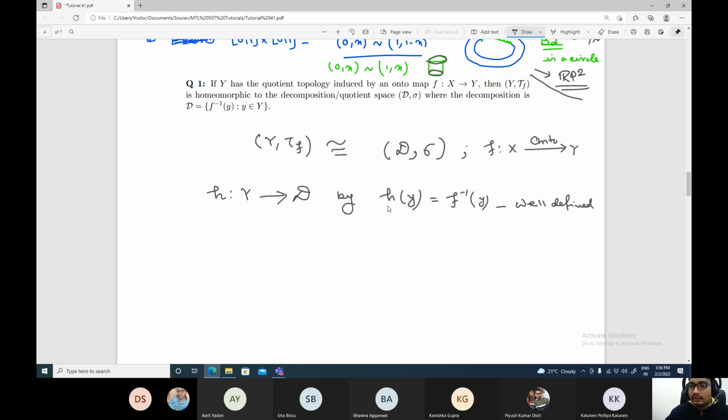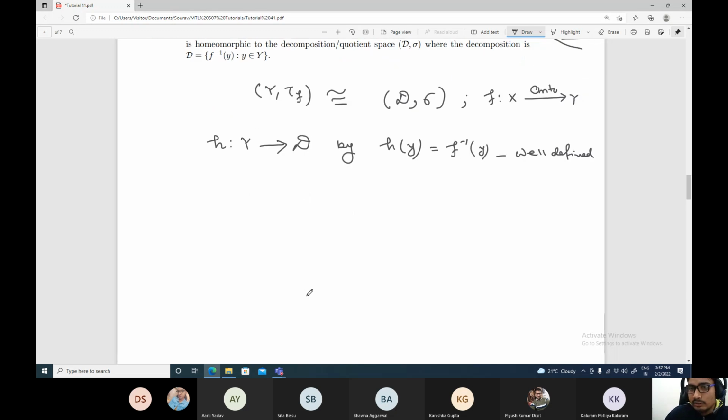We need to check well-definedness when we define a function on a class, but here each class is a single point, so there is nothing to worry about. You are defining a set on Y, which is itself well defined. Now two arguments are clear from this itself. One is that h is a bijection. Is it clear? Can you prove this one? In class I proved it. So shall I prove it? It's a bijection.